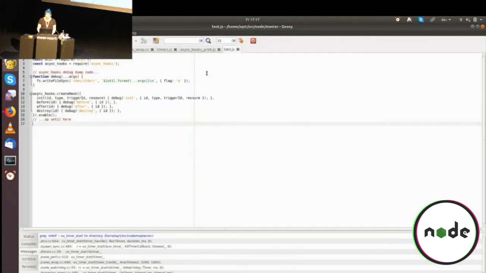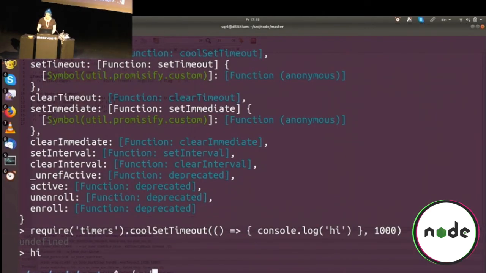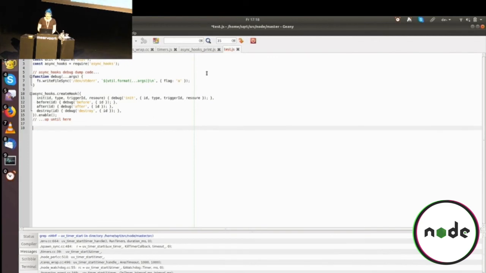We're going to call this test.js because that's what I always call these. And so this is some boilerplate. It just looks at the debugging data that we get from the async tracking stuff, and it prints them directly to standard error in a not so pretty way, but I'm not going to care about that. So we're going to do the same thing.